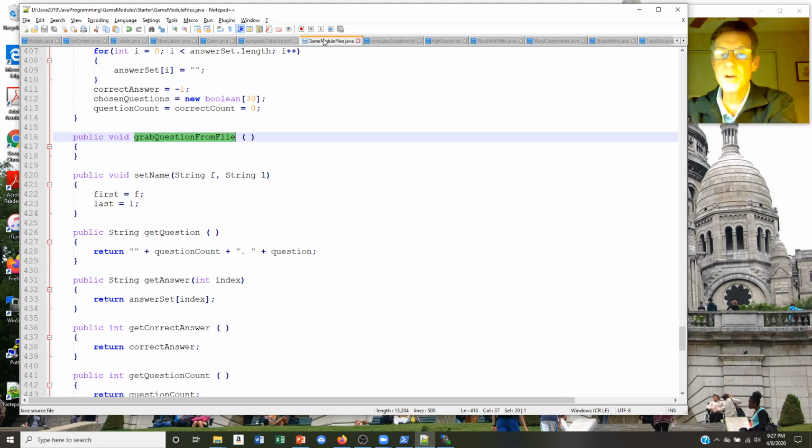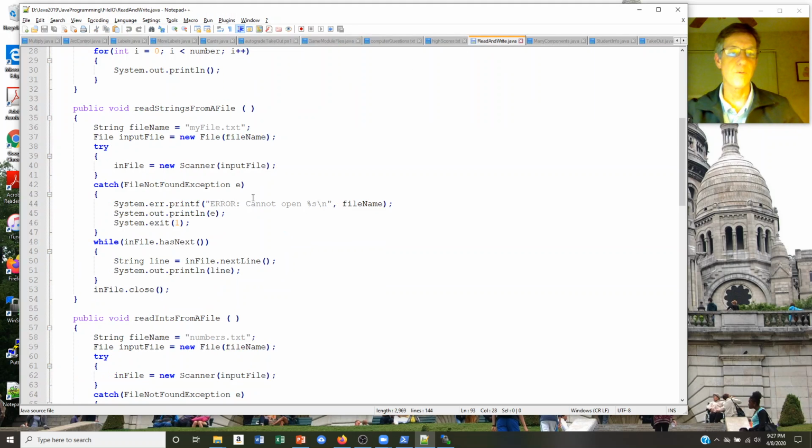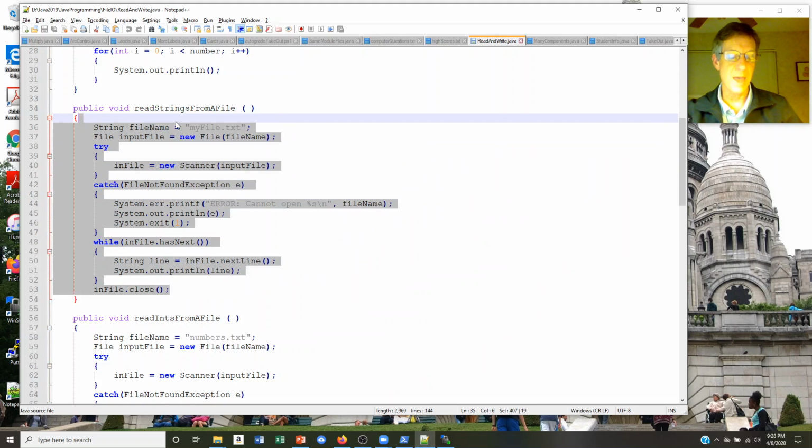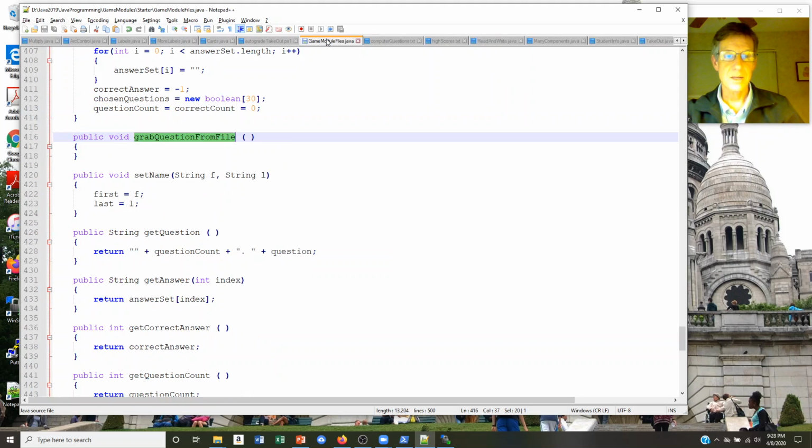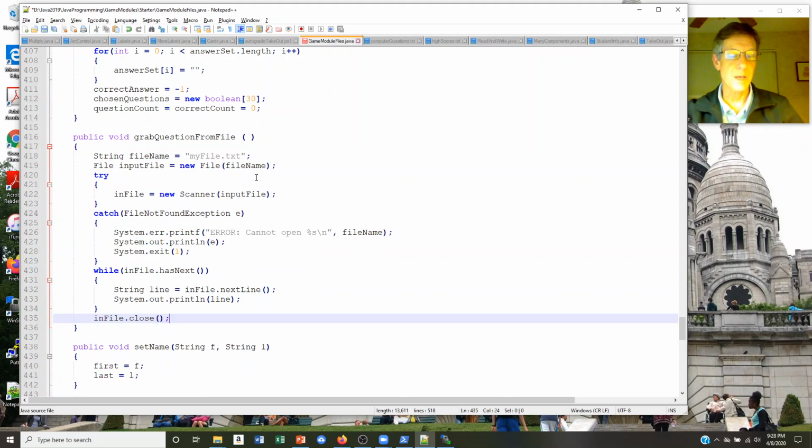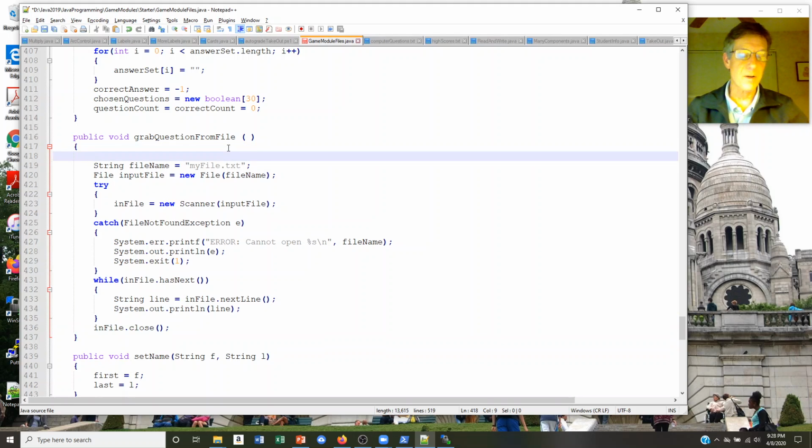So I'm going to steal from read and write, which we did together, and you might need to type this up, and I'm going to have to type some of this up. But we've done some of this work before. So we're going to read strings from a file. It's very similar to what we did in read and write. So I'm going to steal from that. And you might need to type more of this up than I'm going to have to. But we're going to set that up. We will need to declare the scanner infile.